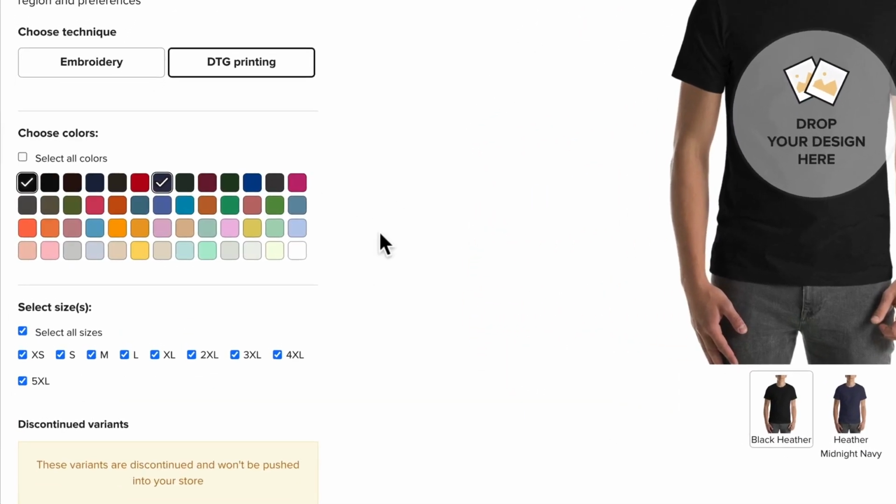Now it might seem tempting to offer a lot of colors, but oftentimes it just overwhelms the customer. So I wouldn't choose all these colors. So I would maybe go with 3 different colors or maybe 5 different colors at max to start out with. Later on, you can test with more colors as well to see what your customers like the most, and then you're gonna find your best sellers.